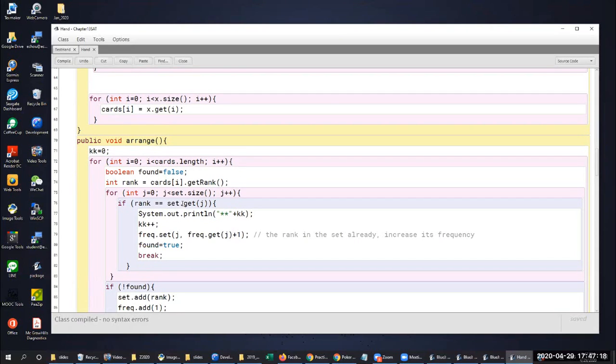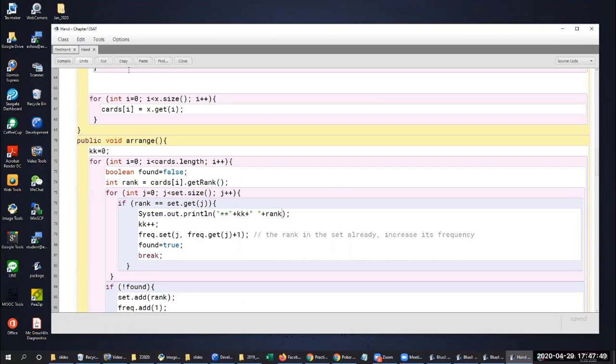Your set has the number, the rank equals the set get j. You will come here 5 times? No, you will only come here 3 times. Why? Let's also show the rank, because it is not supposed to read it here 5 times.